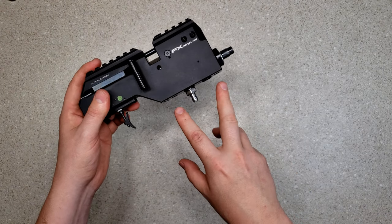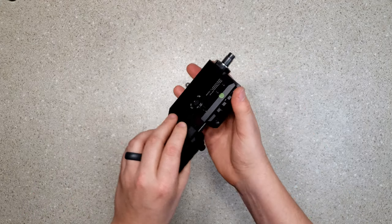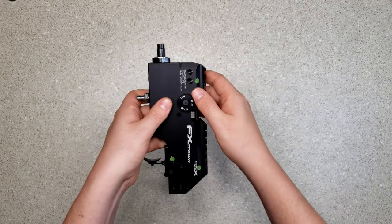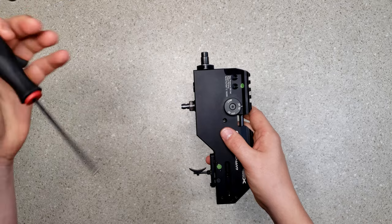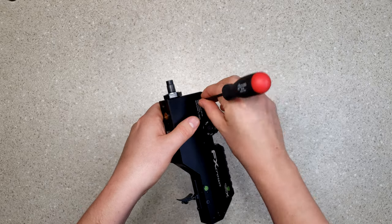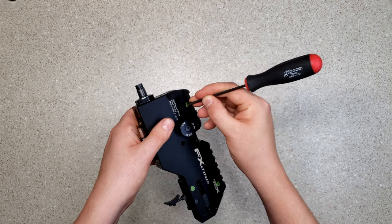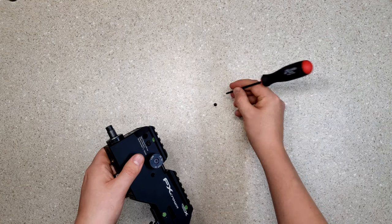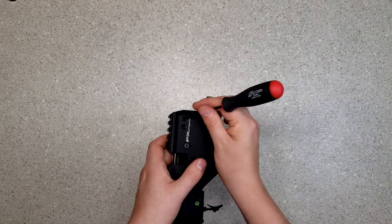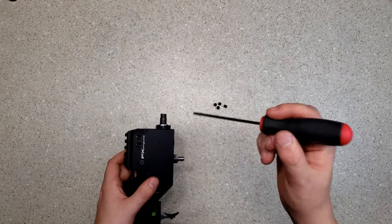Okay, so now we have the gauges off, we're going to go to the easiest screws first, which are your barrel screws. Your barrel locking screws, these four on the side that are at an angle, require a 3mm. And they come out just like that. So I'm going to quickly do the other three. Now that we have these four out, we can put everything away and go on to the next screw.